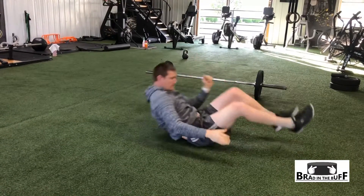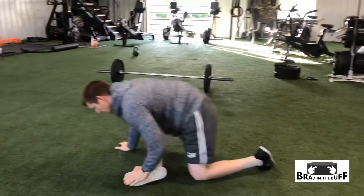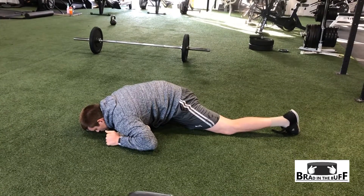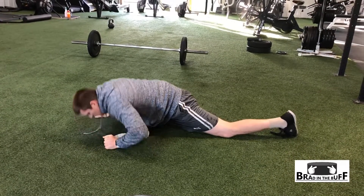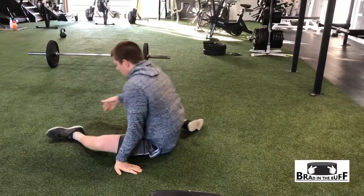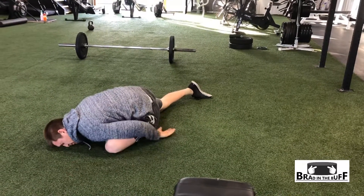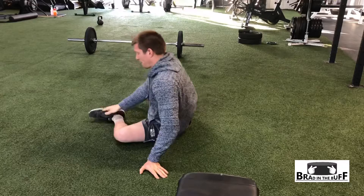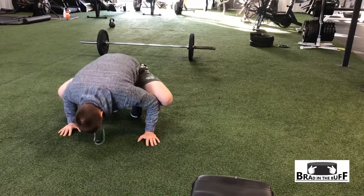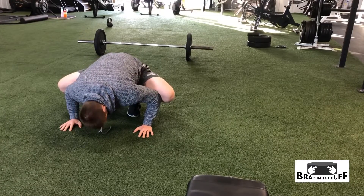Remember to stretch just before you hit the trail as you start your trip. Anytime you get a chance, it's not a bad idea to stop and just stretch out your muscles. In the morning you may wake up feeling sore, but the worst thing you can do is not try to get your muscles loose — work your way through the pain and get everything loose before you start hiking again. You're going to thank yourself later when you don't have that same soreness and stiffness in the afternoon or evening, and you can wake up feeling refreshed the next day.